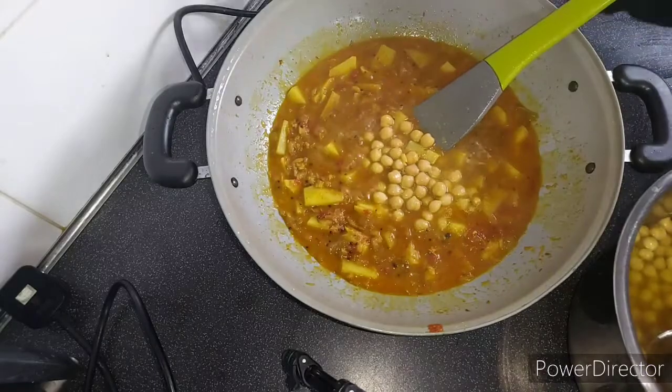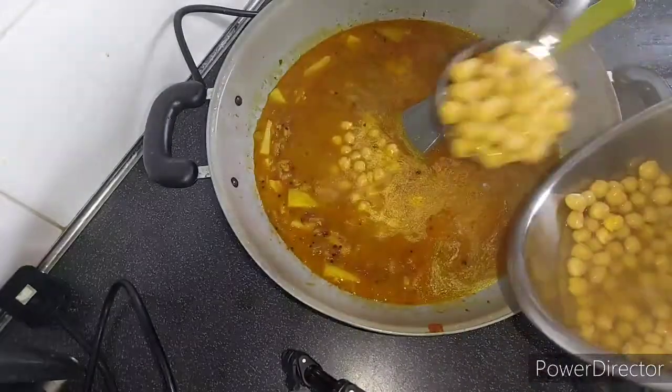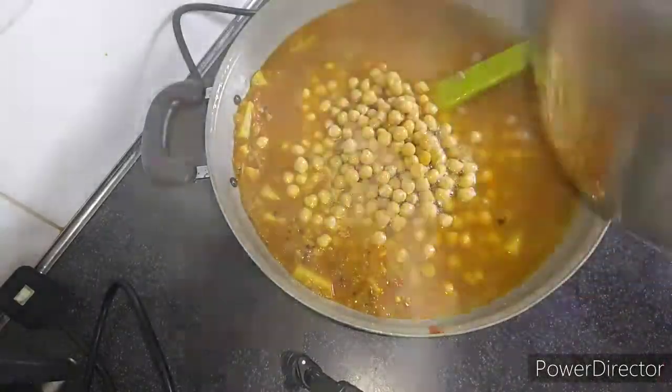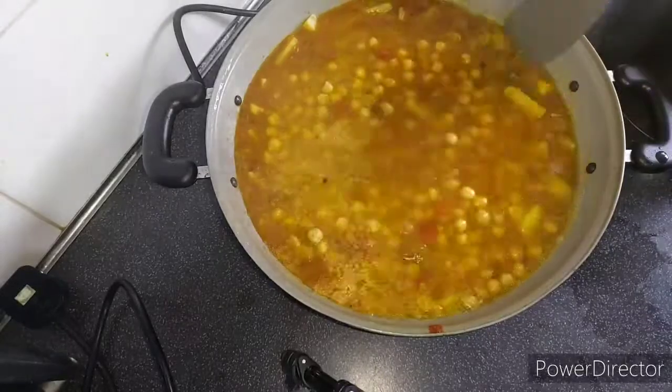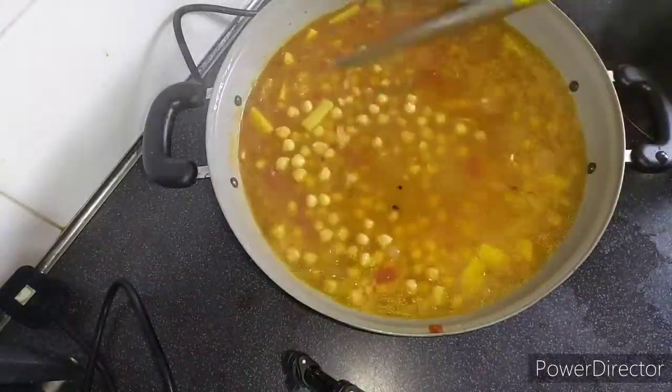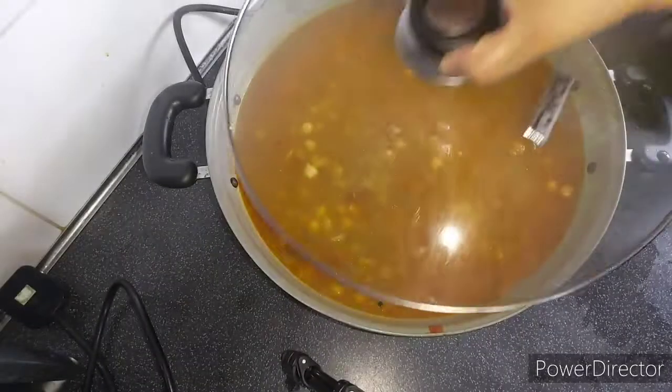And also I'm going to take some out in a bowl to mash up. Even though the potatoes are soft, the chickpeas are soft, they're not mushy, which is how I want them. And so I'm just going to give it a good mix here and take some out in a bowl and then mash it with a fork and then put them back in the pot.